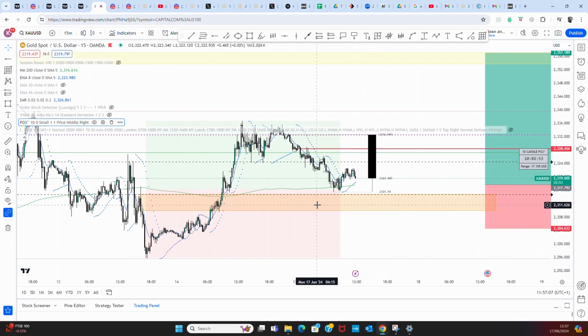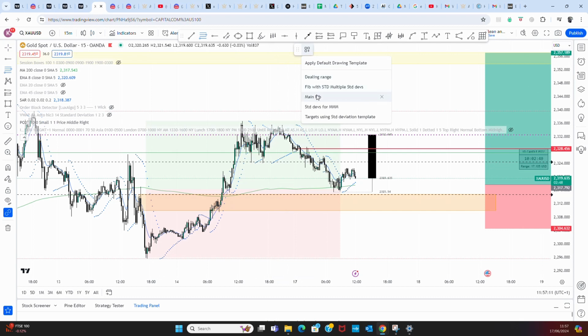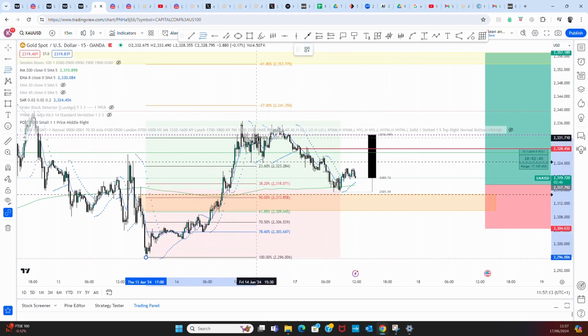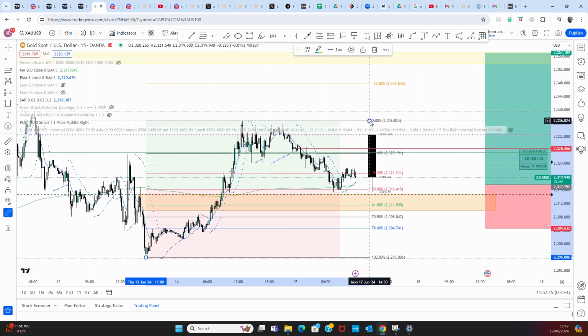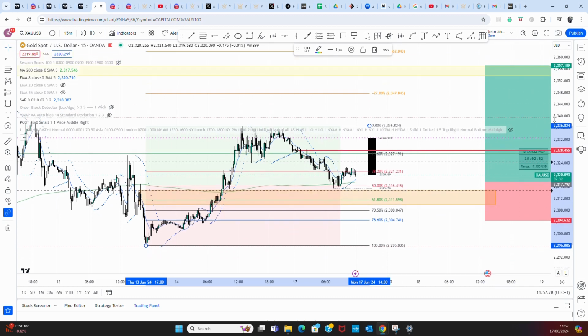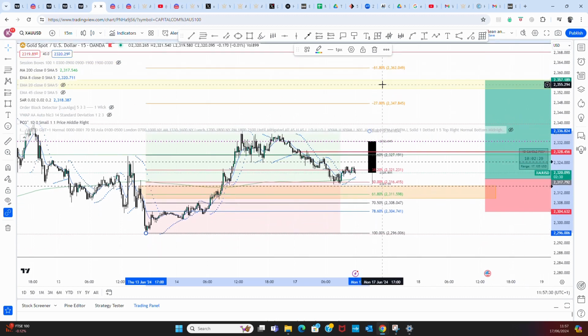Once we go into premium, let's just quickly do another one. Dealing range, fib, main fib. Ideally I want to see it in and around here. Look, it's just marked at the mean, but I would like to see it at this point. I'd look at my longs from there. Delete, and my target. Is the main fib lining up with my target? The mean of the fib is. So we could just get a good entry here.